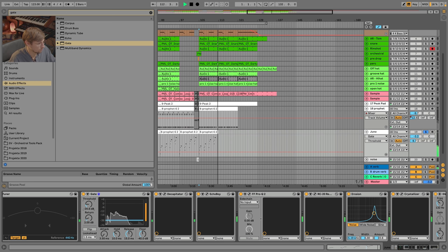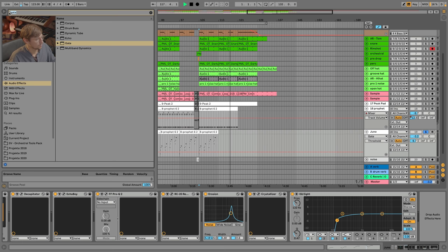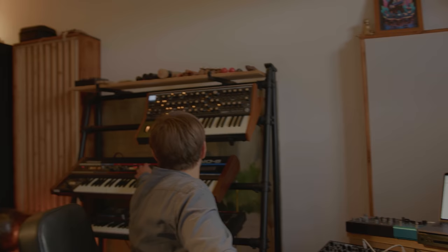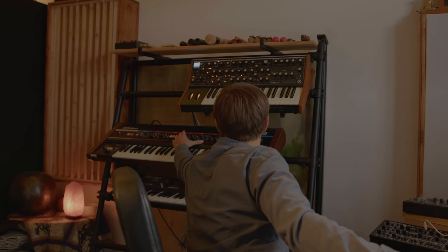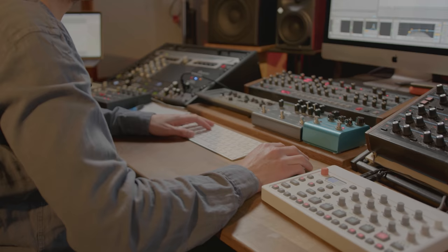So the Juno constantly has a little noise from its chorus effects. So I need to add a gate so that it doesn't create unnecessary noises in the track. That's why I didn't record the Juno in the beginning, because now I have all the effects I want for the sounds and can do the last adjustments on the synthesizer itself.